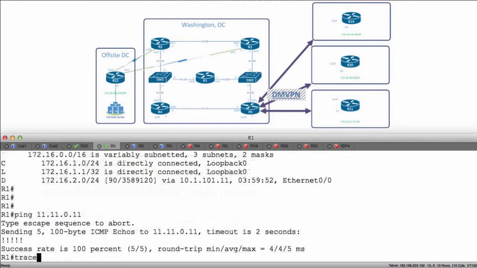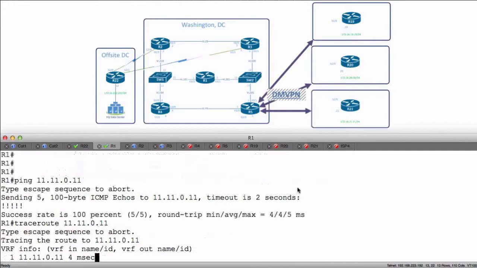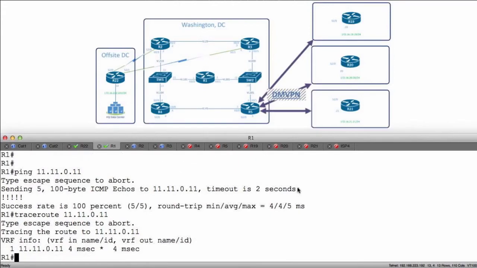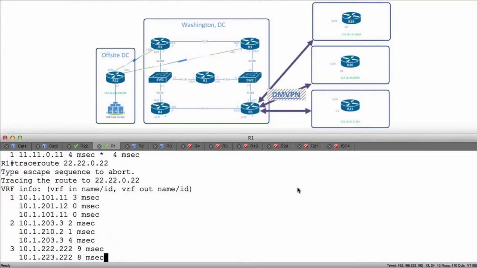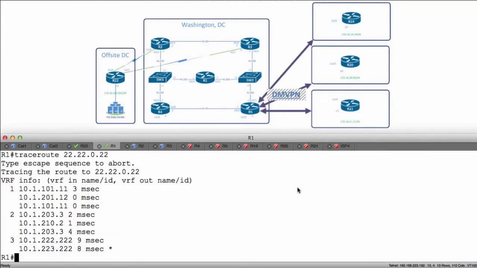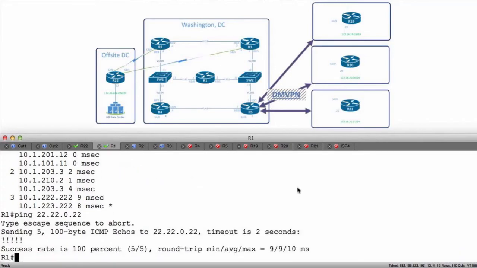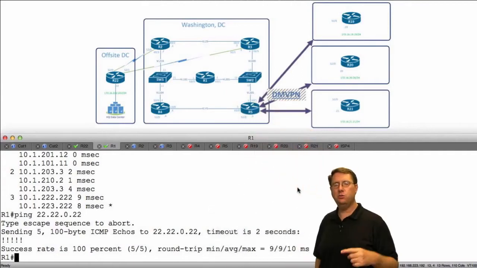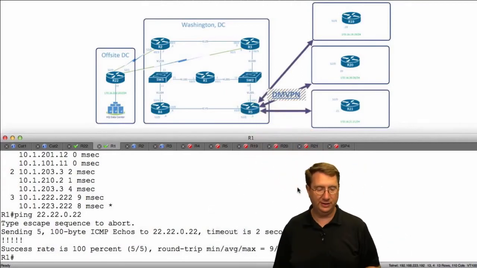Let's do a trace route to 11.11.0.11. Oh, I'm pinging myself. Duh. 22.22.0.22. There I'm on my trace route. And let's do the ping. And I have reachability.